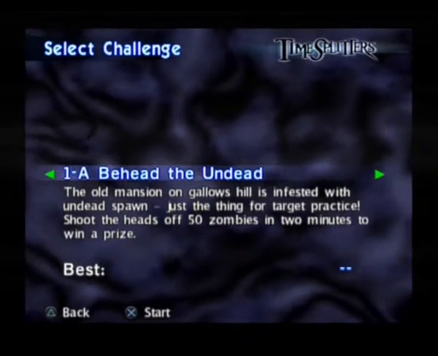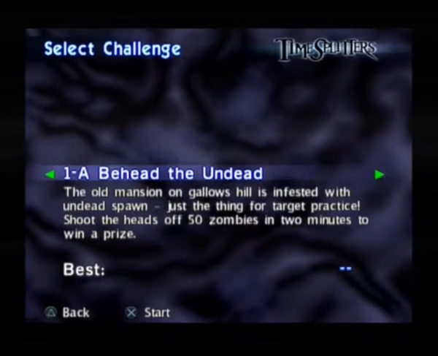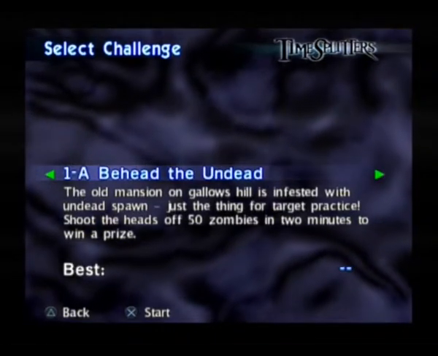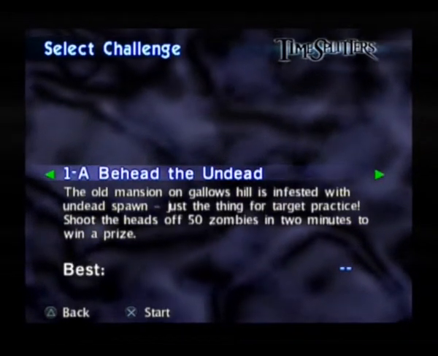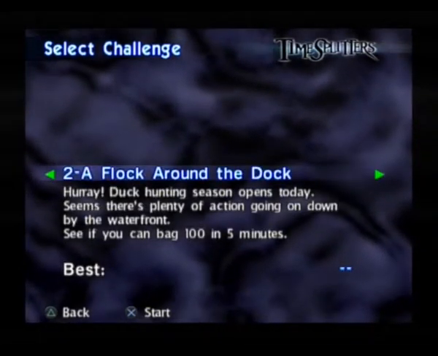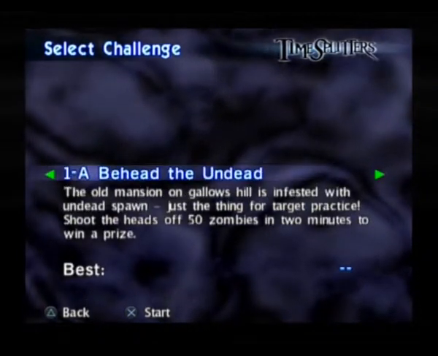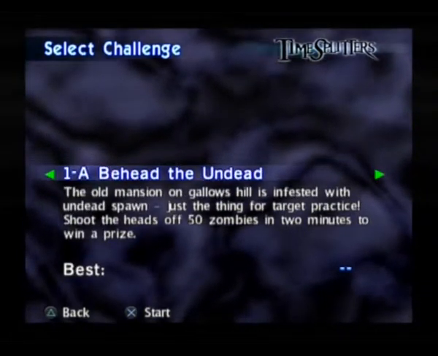Now, challenge mode, much like normal difficulty of the actual game, I can't do it, and there's no easy mode on challenge mode, I'm afraid. So, challenge mode actually starts you off with three challenges: 1A, behead the undead, 2A, flock around the dock, and 3A, tin man trials. So, I guess we're just going to do those three in this part.